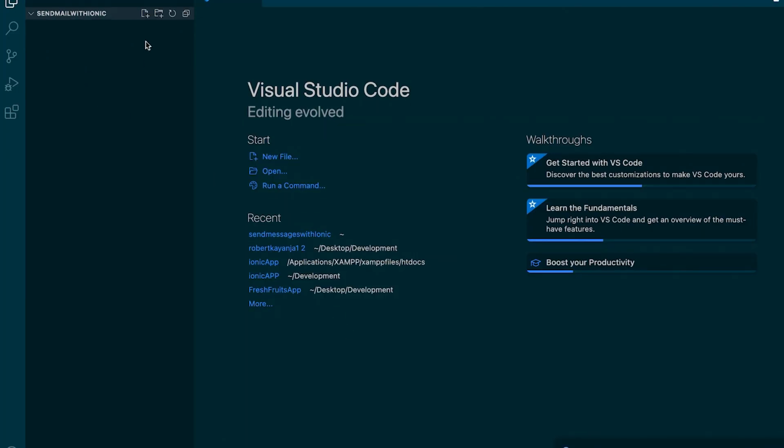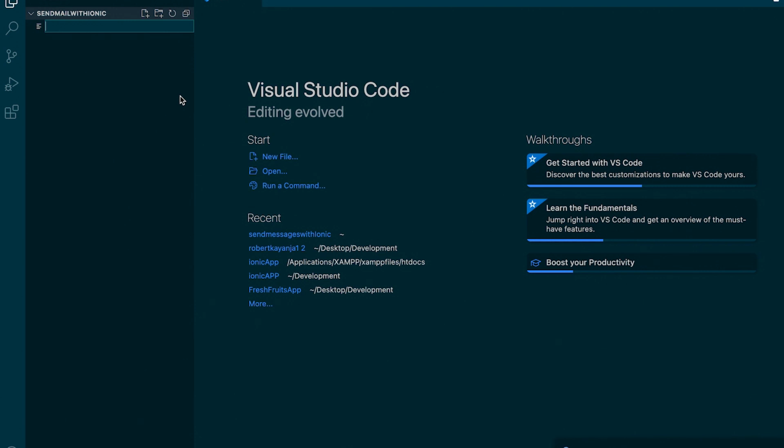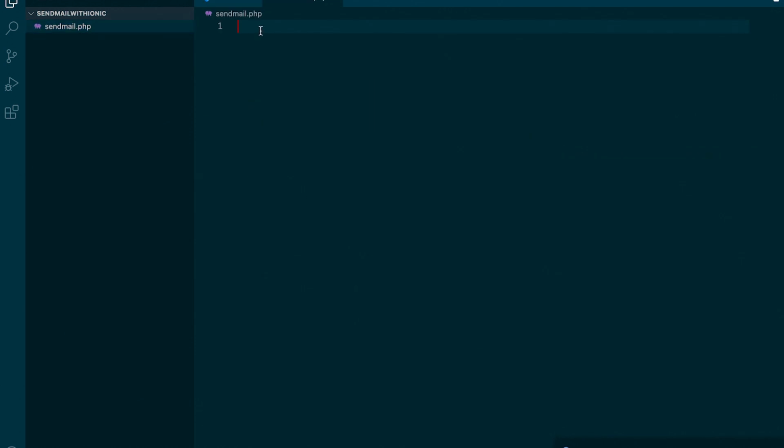I will say yes. Okay, so inside here I will create a file and call it sendmail.php. So inside our sendmail file, I'll go ahead and initiate PHP. This is how we open and close a tag in PHP.